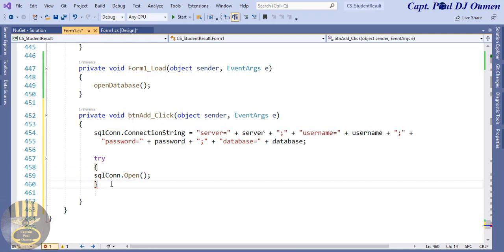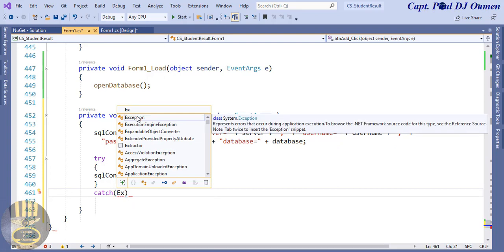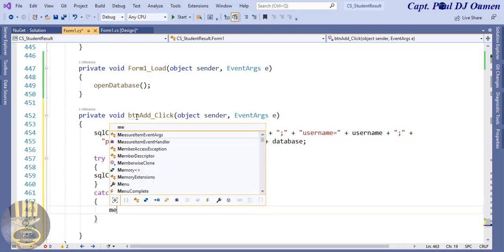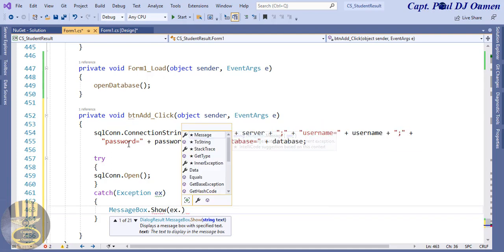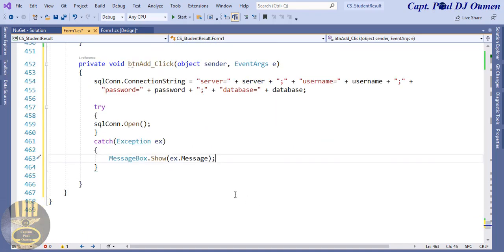So right underneath here, I'm going to say catch exception, that to be EX, and exception EX, I want you to generate the following message. So let's say MessageBox.Show EX.Message. So EX.Message, the system will actually generate the error message for us. So if there's any error, that will be taken care of by the system itself.